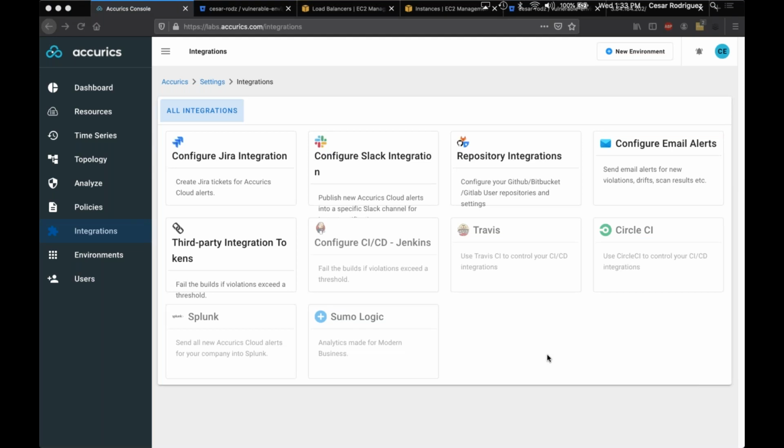We have integrations with CICD tooling like Jenkins, Travis, Circle, GitHub Actions, which is what I showed today, Splunk, and Sumo Logic. But this is an area of focus for us as well, making sure that we integrate with the tooling that will help our customers be successful.